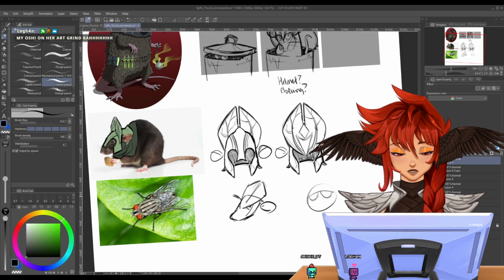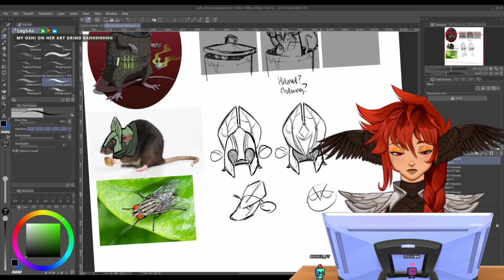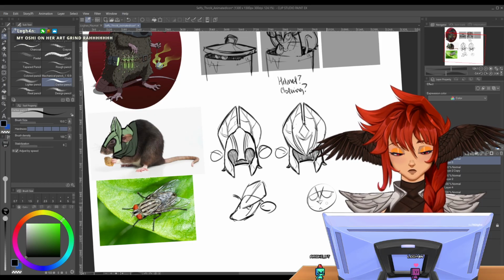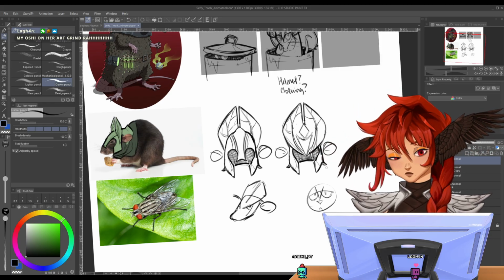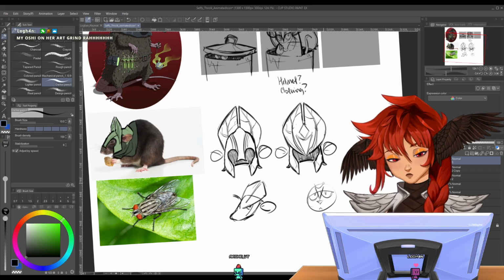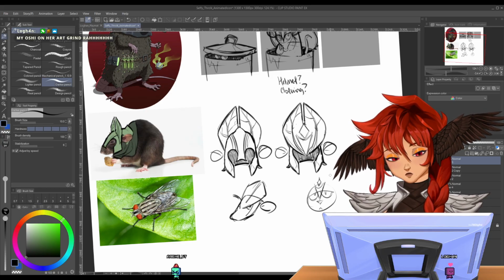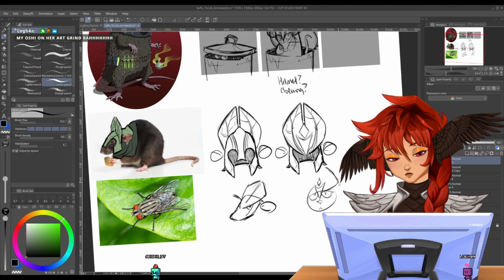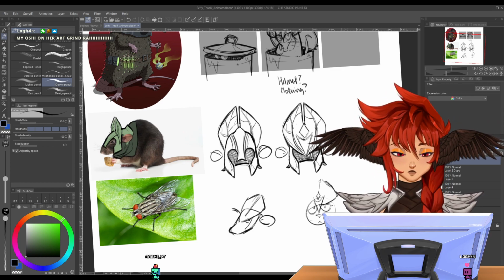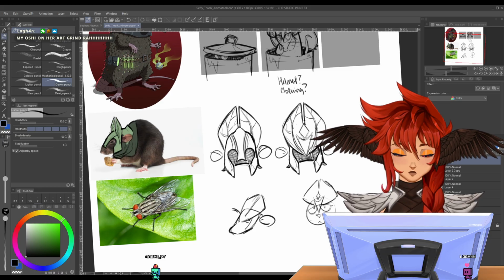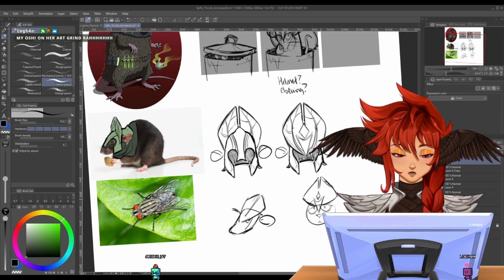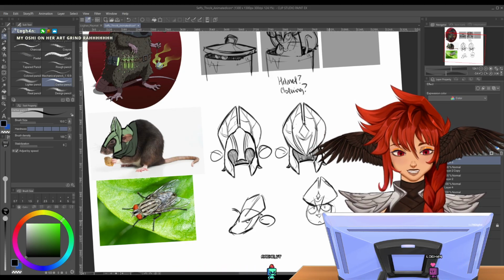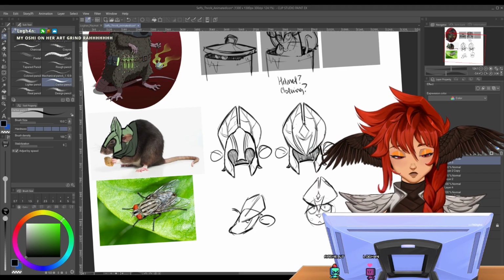Now, what style do I want him in? Do I make him anthropomorphic?